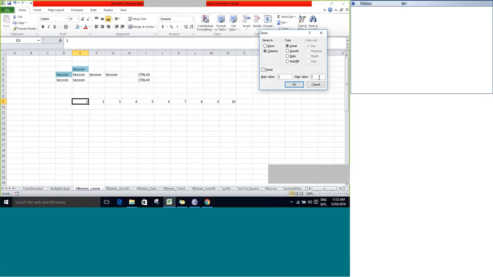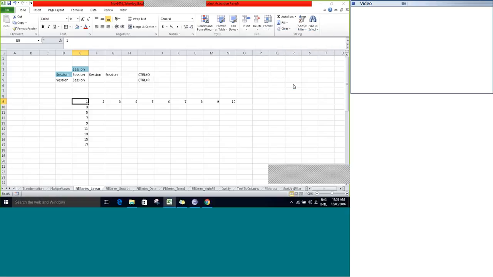So where do you want to stop? Stop when the stop value is 20. Click OK. Now you can see that the string pattern is created and displayed to the user. 1 plus 2 equal to 3 and 3 plus 2 equal to 5 and goes on.